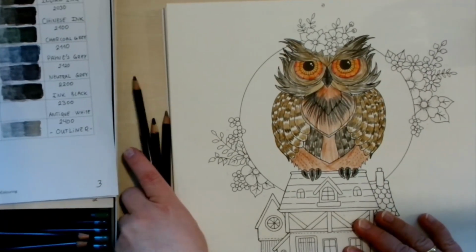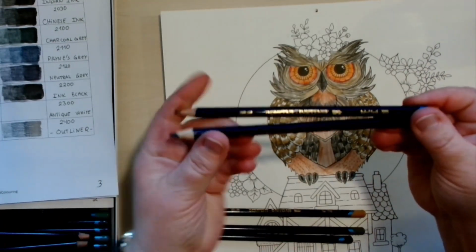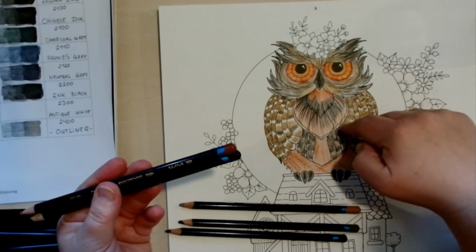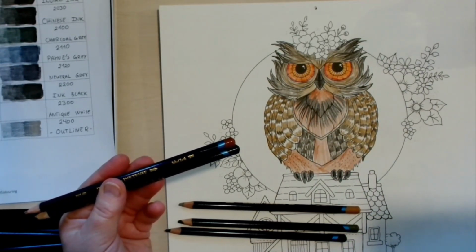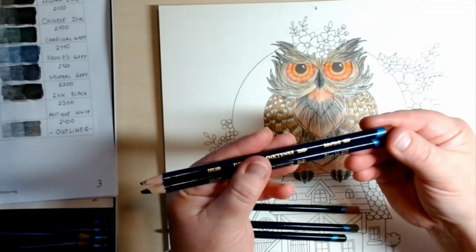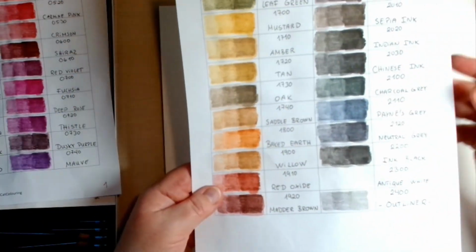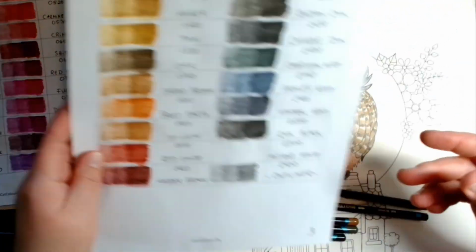And then for the feathers, I have worked with five different colors. And I think I will have to remember exactly what color combinations. I have chosen for the breast and the lower body, the feathers, baked earth and Chinese ink. Baked earth is this very nice reddish orange color, but there are also, with a lot of owls, some almost black or very, very dark brown colors in their feathers. And I think that this Chinese ink, I can turn on my light, perhaps you can see the colors more clearly here. You can see that it's not quite black, it's more of a very dark gray. And we can also see it, especially here, that the Chinese ink is not completely black as the ink black. So I think that these two colors are a great mix for the feathers here.